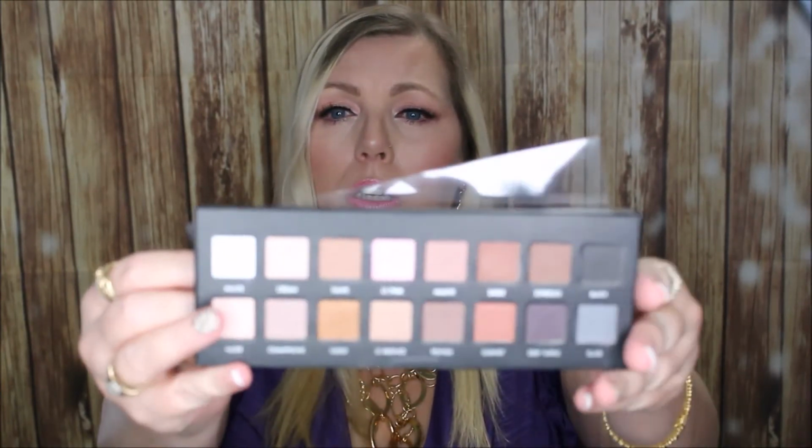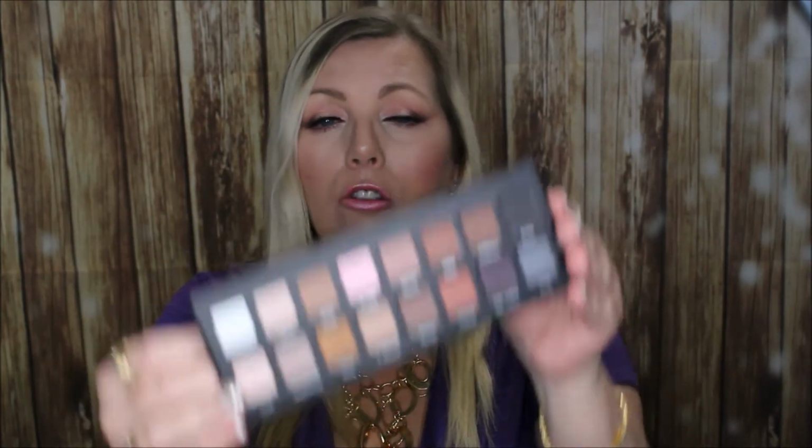And again, the Interstellar would be one. As I said, I've never even used it. One that I've used only a couple of times, another least used, I wanted to throw it in there, is the Lorac Pro. It has some really good colors. It's got a nice mirror in it, and these colors really do go with my skin tone. I just have so many other palettes that I've never really picked this one up to use it. I've used it a couple of times, but I'm not impressed with the pigmentation, first of all, or how it wears either. I mean, for the price, I could go to one of my other palettes and use the eyeshadows in there, and they'll last all day in my Tarte palettes.